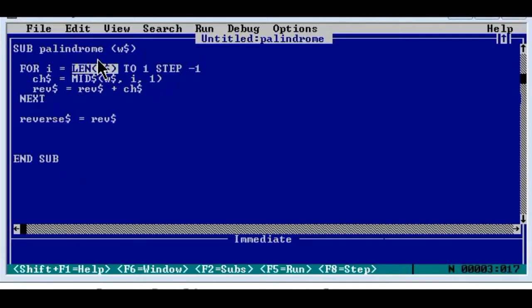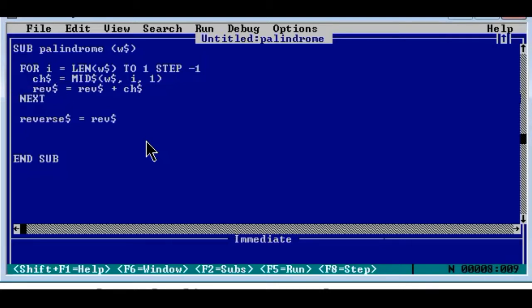It will gradually decrease by 1, so it becomes 5, 4, 3, 2, 1. That's what we want in our position. Here we would like to first extract, if it is tiger, position 5, then 4, then 3, and so on. All these numbers come from variable I. After the characters have been extracted, we have to store them, and in order to store, we are using variable R$. So this particular loop will reverse the word and store it in this variable R$.